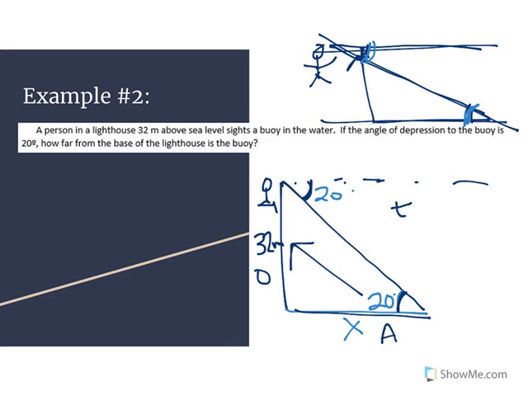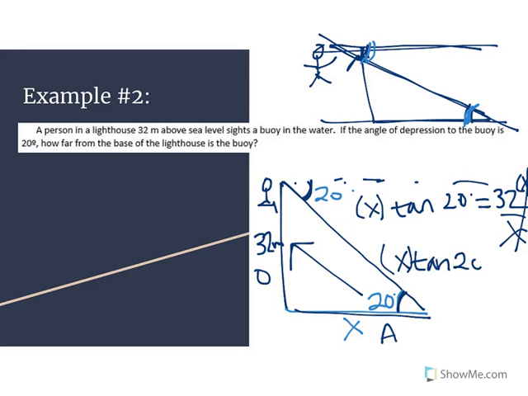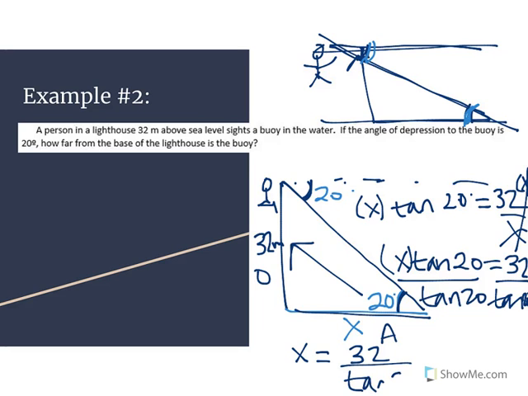So again, I'm going to be using tangent. So I have tangent of 20 degrees. Remember, the degree measure of the angle always comes right after the trig function, equals 32 over x. Well, our x is in our denominator now, so we have to multiply both sides by x. These will divide out, but now we're left with x times the tangent of 20 equals 32. We do not have x by itself yet. Since it was being multiplied, we now need to divide by the tangent of 20 on both sides. So now we have x equals 32 divided by tangent of 20.